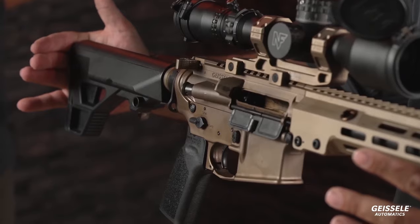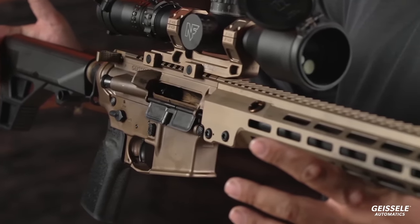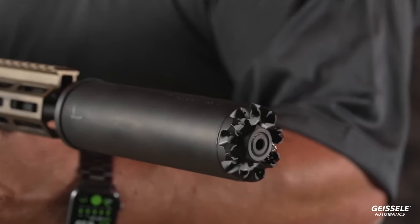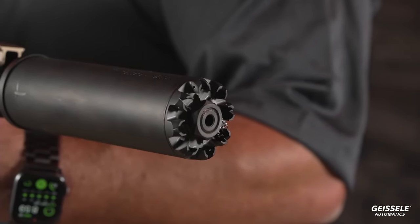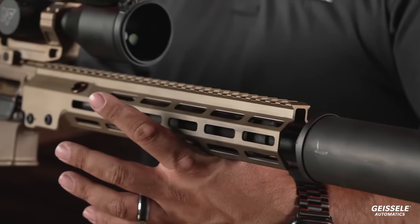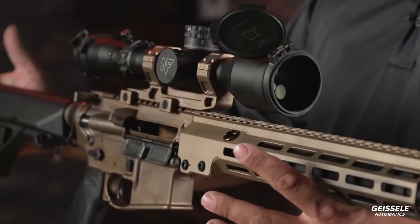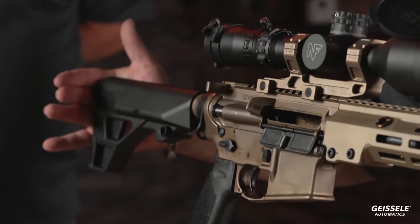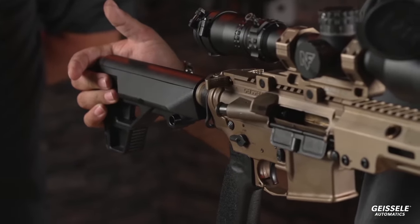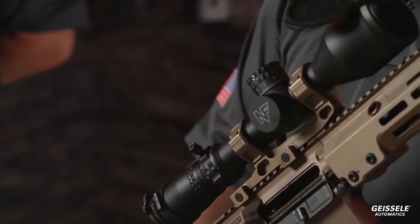This has a combination with the 6mm ARC. It's a sniper rifle, and yet it's also an assaulter. Again, even the short barrel doesn't affect accuracy. This is a sub-minute gun, and it has a chrome-lined barrel on it for very long barrel life. And just in case you want to know, I don't want to discuss it too much, 6mm ARC is in use by the U.S. military and has been extremely effective.